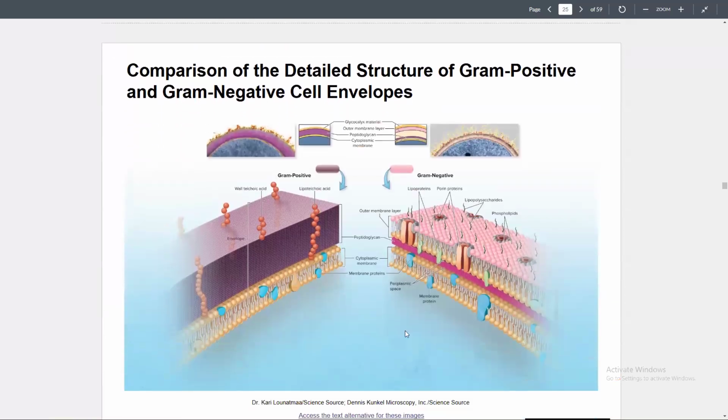All right, so here is a better drawing than the one that I was giving you guys. You can see here in this image our gram positives. You can see our gram positive on the left, that purple thick cell wall. That's going to remind you that whenever we stain these with the gram stain, positive is purple, P, purple. Positive P, purple, positive P, P, P. Our gram negative, to me, red is a negative color. Traditionally, we think of stop signs and things like that. It's a negative color. So our gram negatives stain red in the gram stain. We'll talk about how that happens in a little bit.